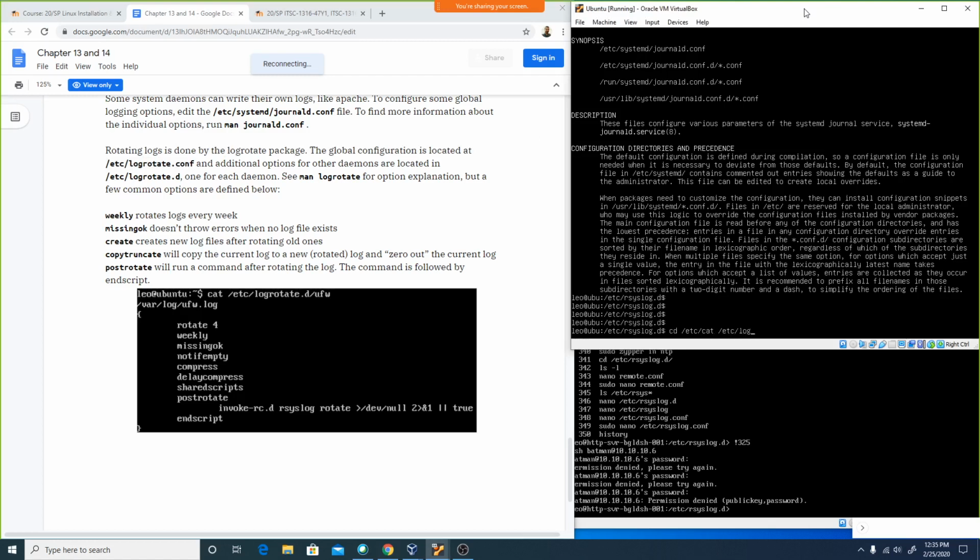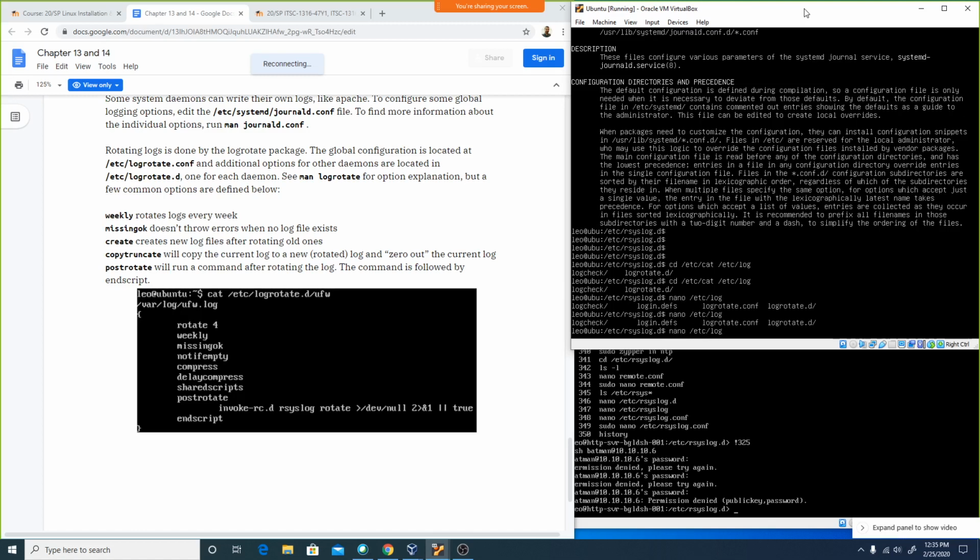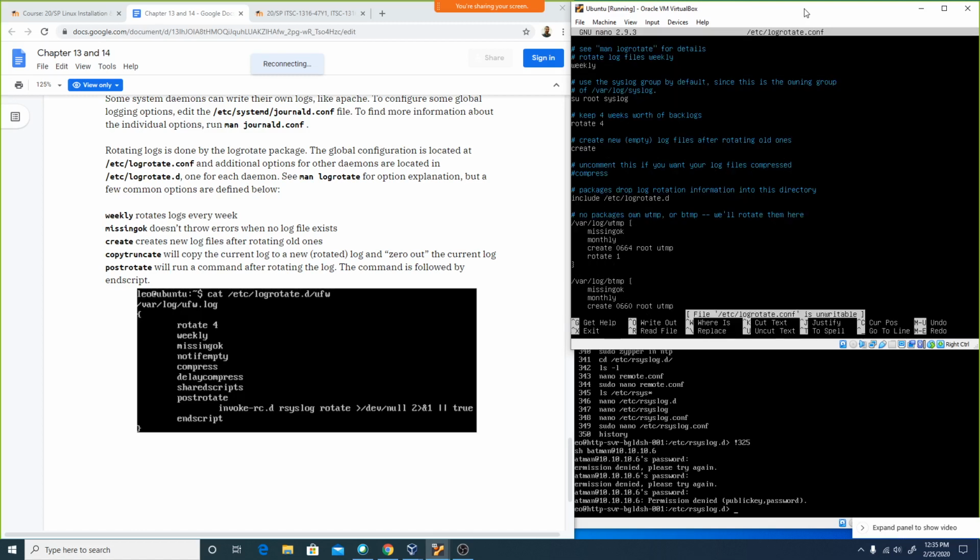So in Ubuntu, logrotate.d, everything is inside of here, but there's nothing inside of it. Oh, wait. That might be why. Logrotate.conf. Here we go.